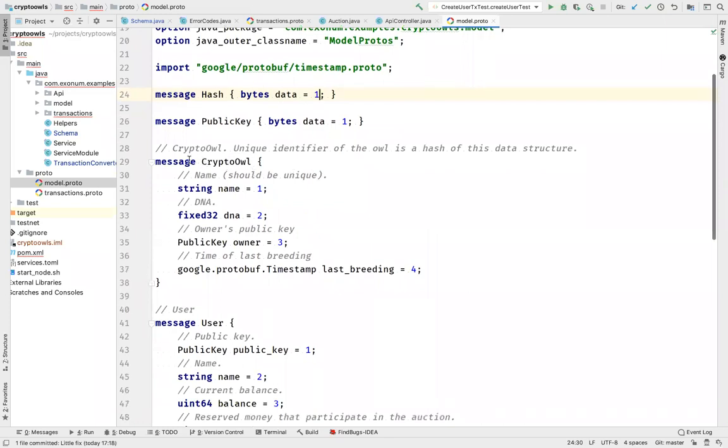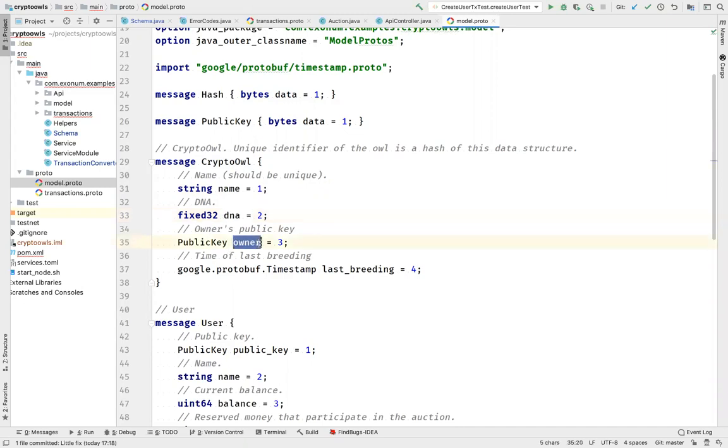We have a crypto-OL structure that represents our OLs. So each OL will have some name in string, some DNA, which is a 32-bit wide integer.